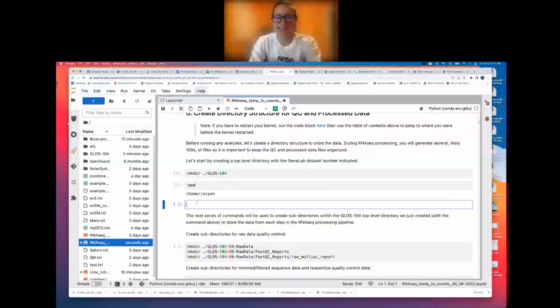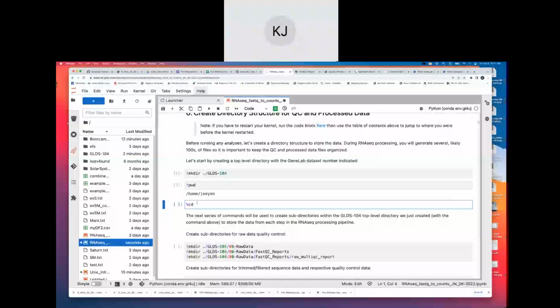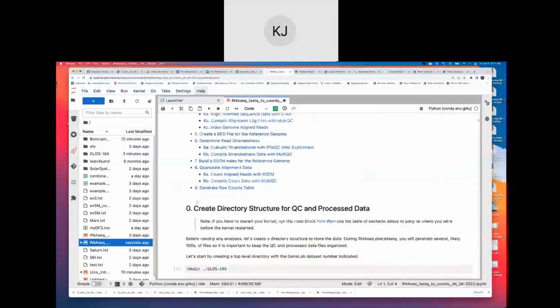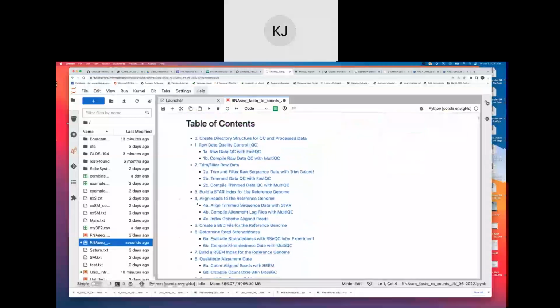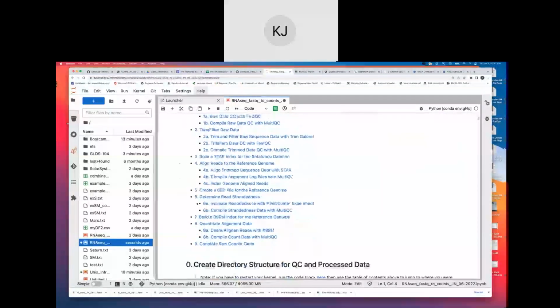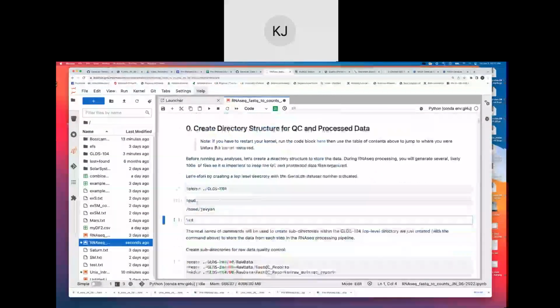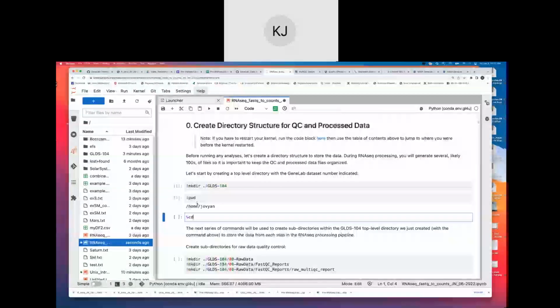Sorry, Amanda, quick question. After table of contents, can you go back up? Right, scroll down. Keep going. Right, so you see you have 0. create directory. Mine says 0. load our libraries. Am I in the wrong place?